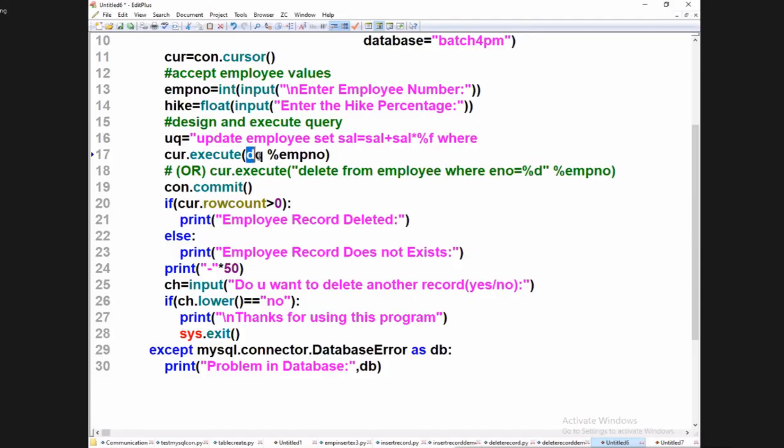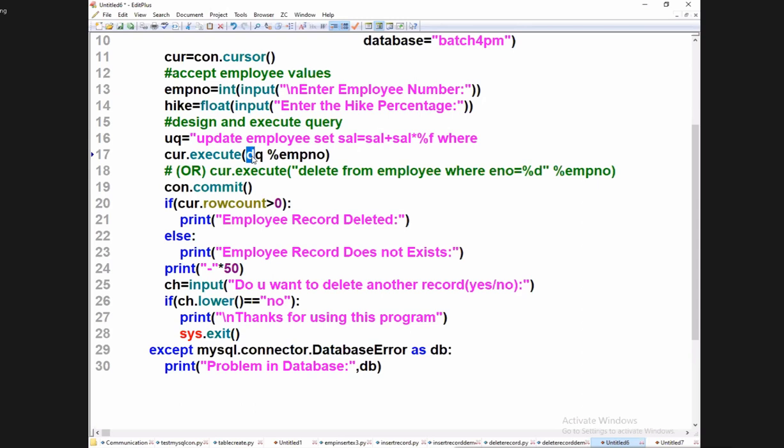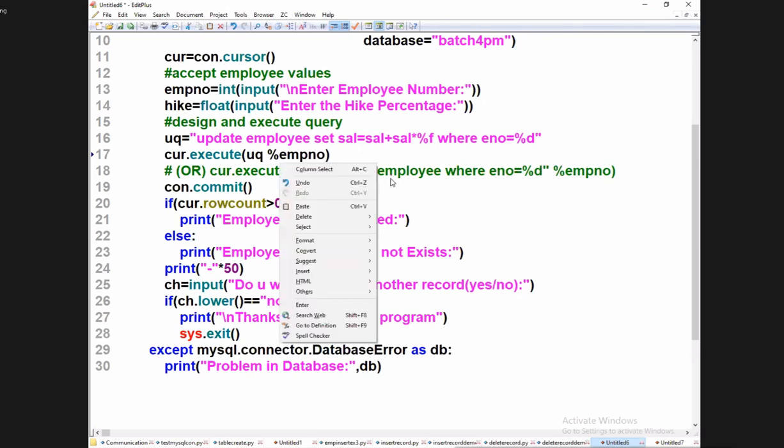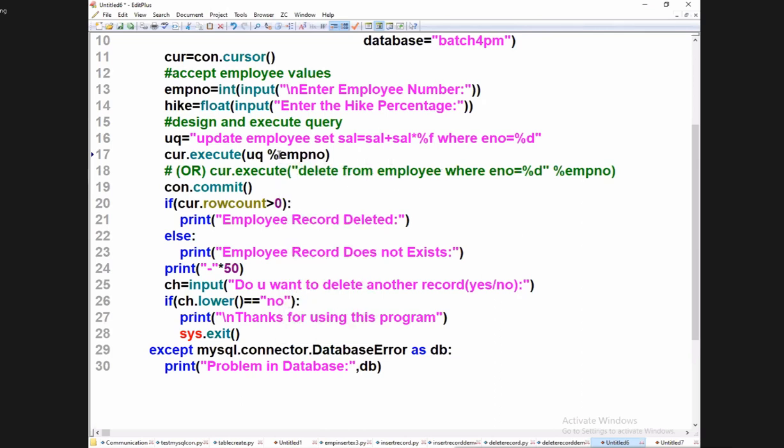Yes. DQ, that is update this query of this percentage of EMPNO, comma, where, what I should say, ENO is equal to what? Percent D. With this employee number, with this salary, I want to update. So how many values I will pass it? I say percent of, what should I say?